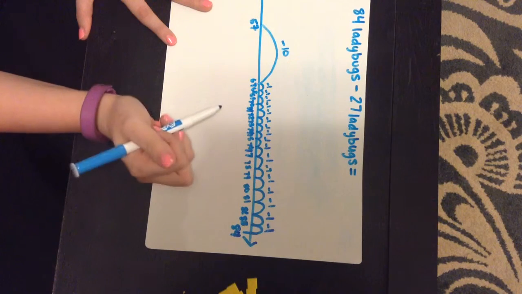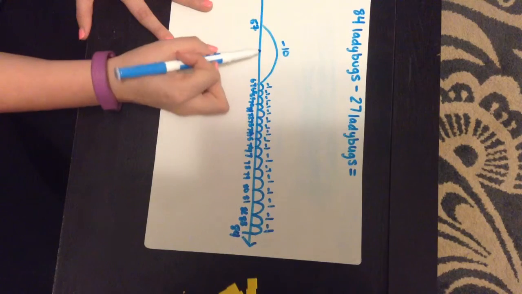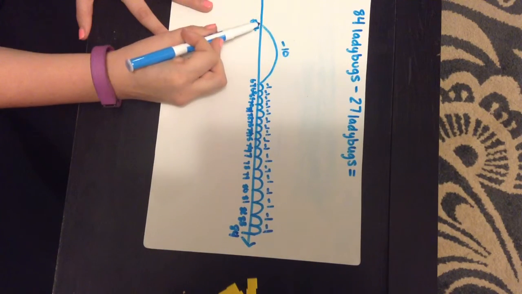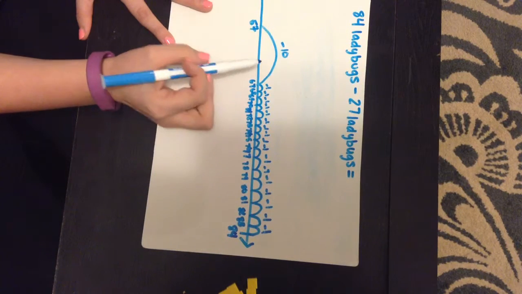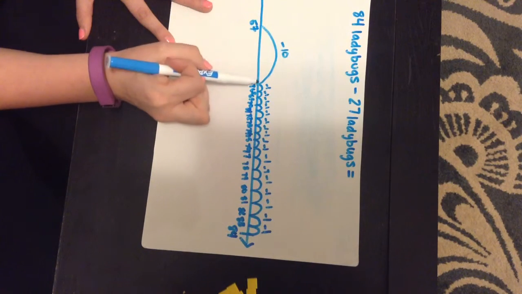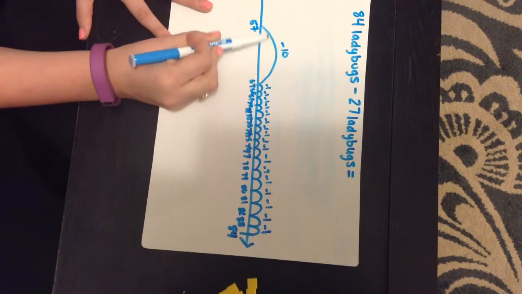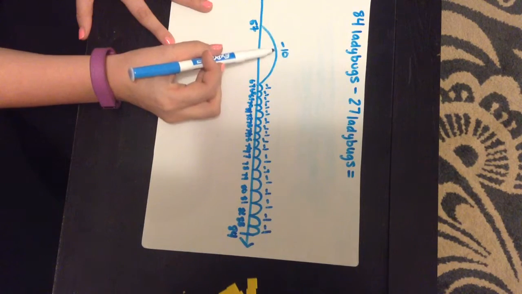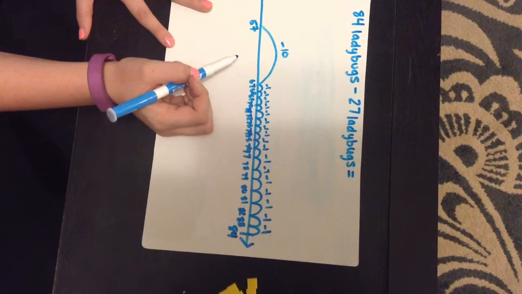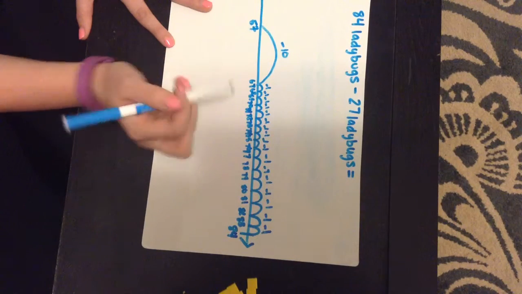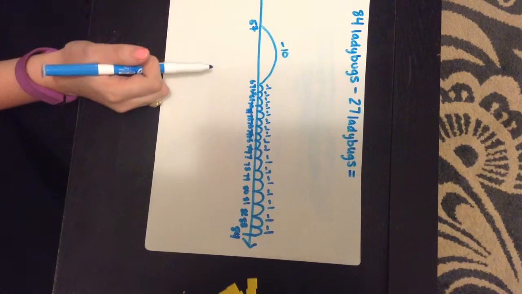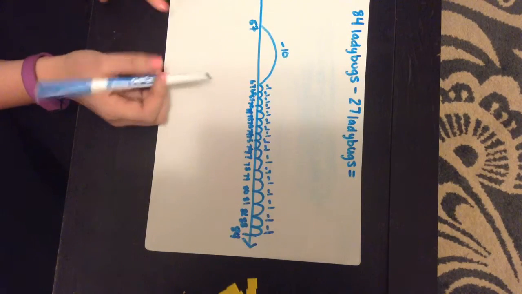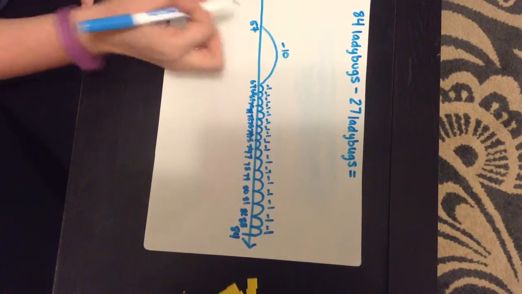This can become a misconception easily if a student thinks that one giant hop is the same as one small hop, or if they don't label it properly and they could assume that a giant hop is worth more or less than 10. It could be jumping backwards by 5 or 2 or 20. In this case, we did a giant hop with 10. So now, we landed at 57.